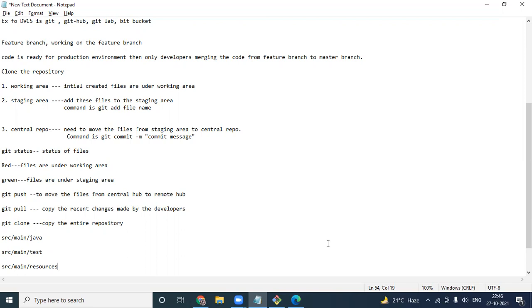The complete folder will be cloned again, but it throws an error because that entire repository is already there in your local. So we use git pull. That's why you need to use the git pull command for the changes made by the developer. That is the major difference between git clone and git pull.